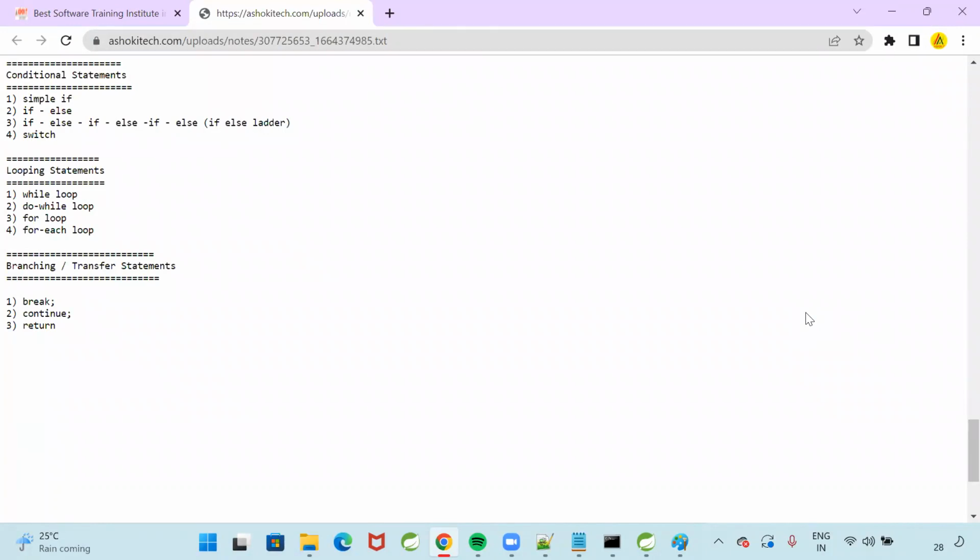So from tomorrow onwards, actual logic implementation is going to start in the programs. Don't miss the live classes. You need to practice the code properly. Don't try to memorize the code. Logically, you need to think and improve your analysis part. Logical thinking should be improved to become a programmer.